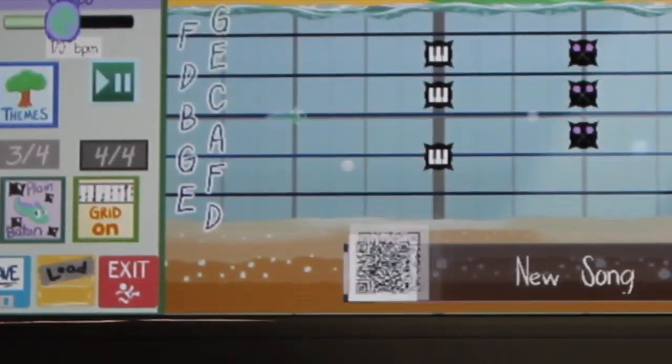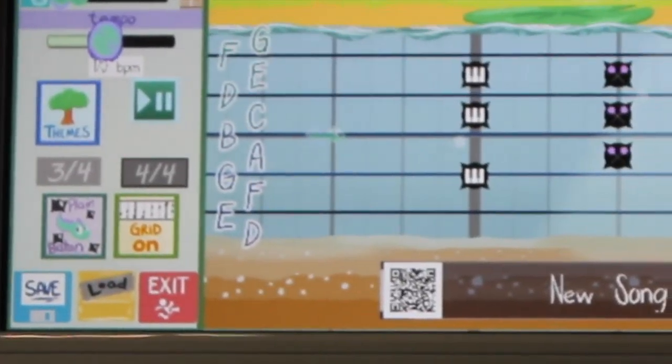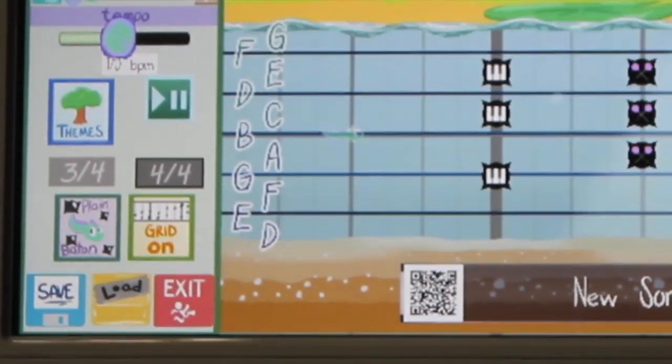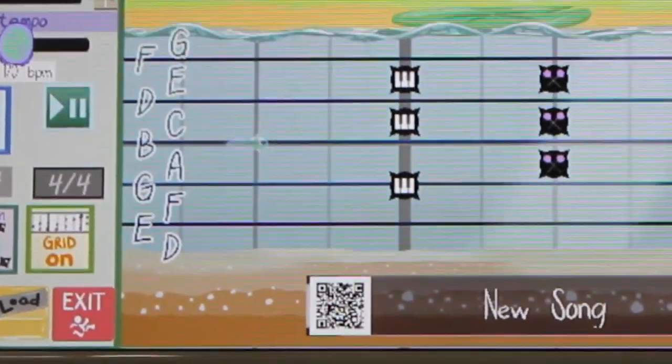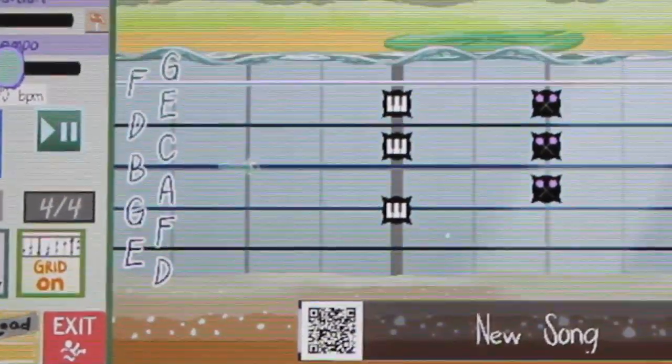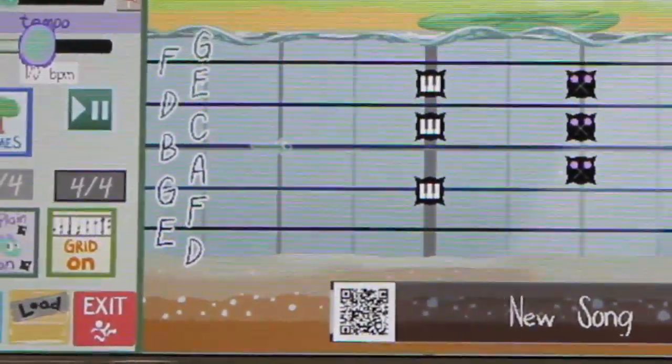What's cool about this, of course, is that players can go on Miiverse and post this screenshot, and that way they'll be able to share songs with all sorts of people, simply by doing that. And that concludes our brief tour of Tadpole Trouble. We're really excited about this mode — we think it's going to have a lot of great replay, and we think the game is just coming along really nicely. We're really happy to be able to release it on the Wii U soon.